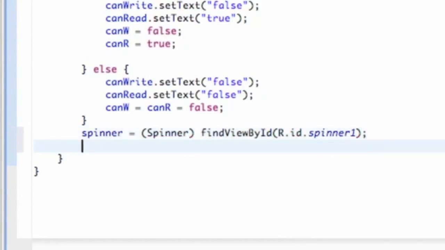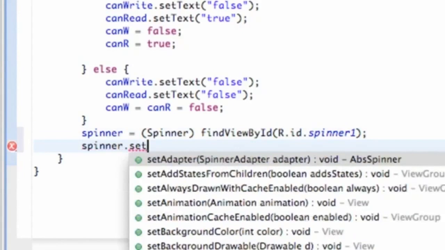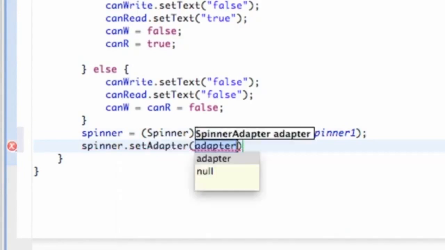Now what we're going to add to the spinner is, instead of onClick listener, we're going to say spinner.setAdapter, and we're just going to leave it as adapter here.